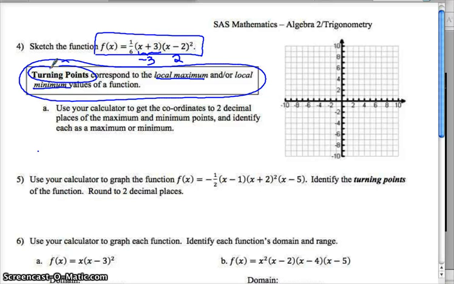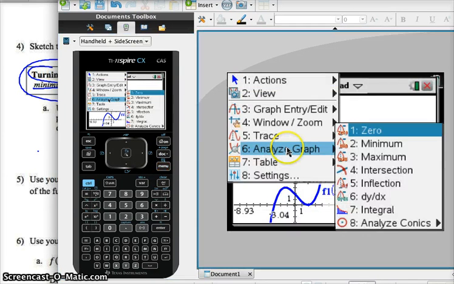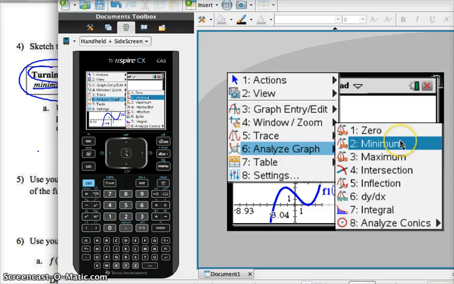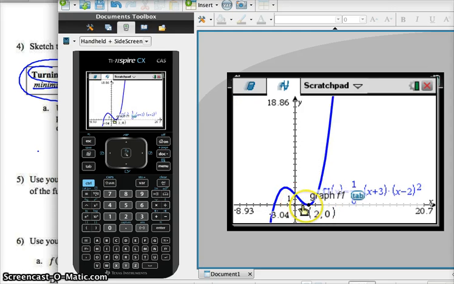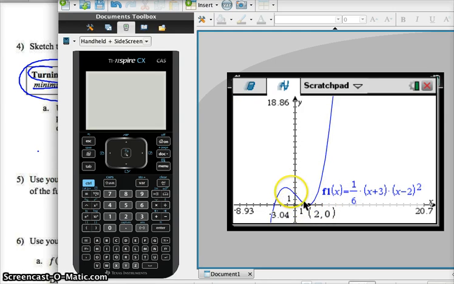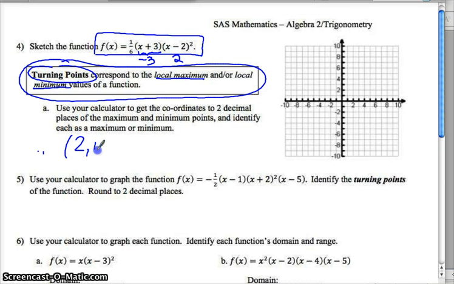So how do you calculate it? Well, we need to calculate our maximum and minimums. That's easy. You just go to your menu, you go to Analyze Graph, and you can see right here 2 and 3 have your maximums and minimums. If I go to my number 2, it's a minimum I just chose, so this is clearly a minimum. Minimum occurs when you go from a decreasing to an increasing, right? That's a minimum right there. And you can see that minimum occurred at 0, 0. So this specifically is a minimum.